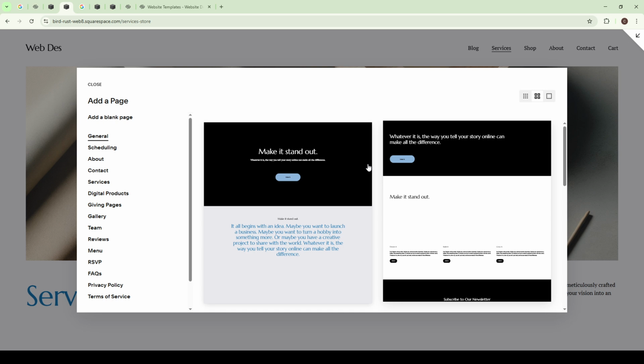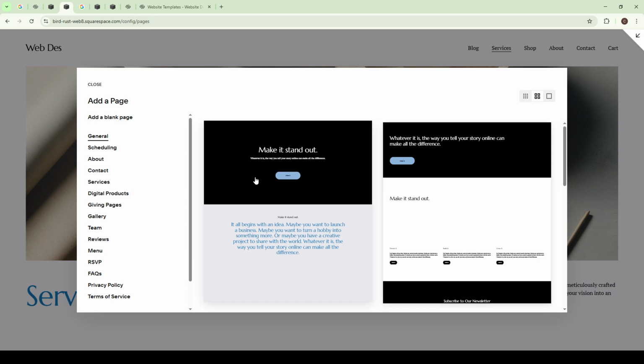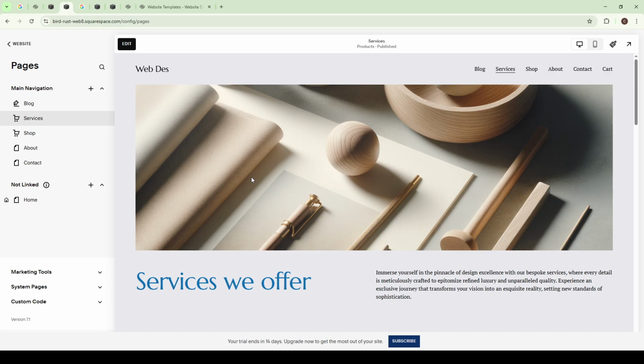You might want to include a launch date if you have one in mind, or maybe a form where visitors can leave their email addresses to receive updates. This is not just practical, but can help build anticipation and a sense of connection. Once your page looks just right, it's time to ensure it's ready to go live.